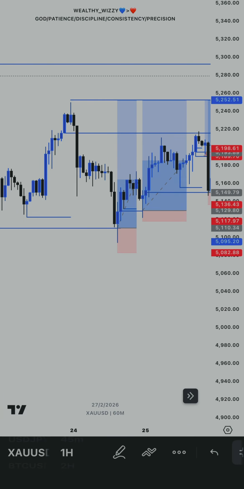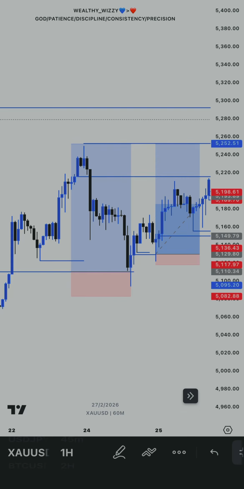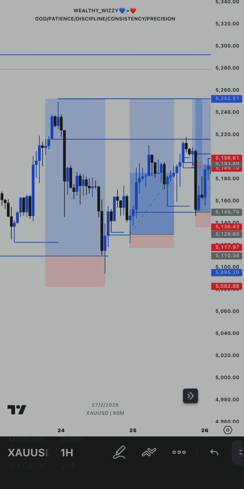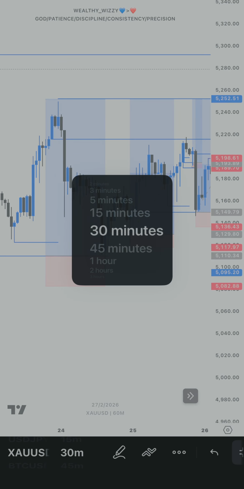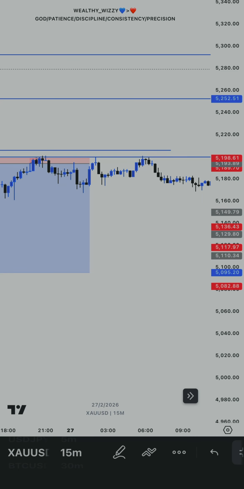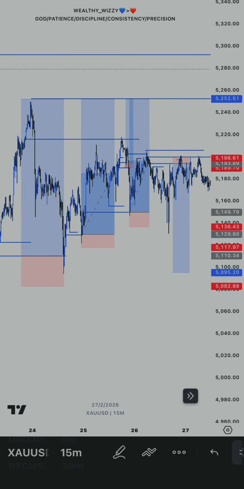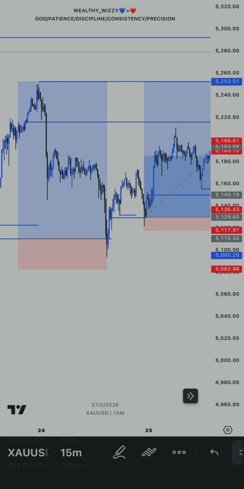Now let's get on to the next entry. The next entry, remember when price was coming to pick our POI, price was selling down. If you go to a lower time frame, that's why you have to understand your market structure very well. Because if you understand market structure very well, you wouldn't have difficulty in all this, at least most of it.